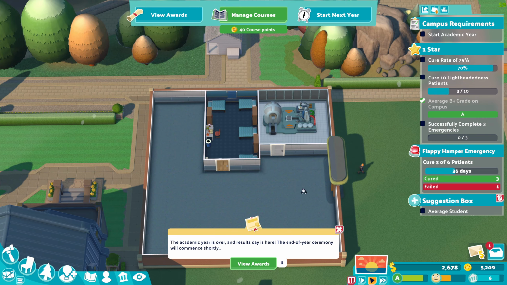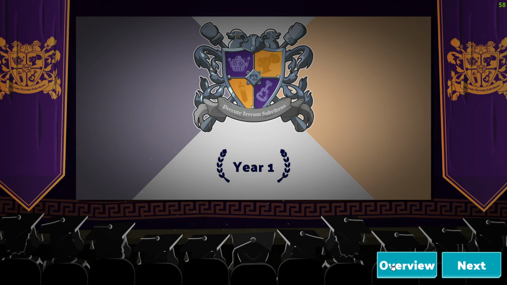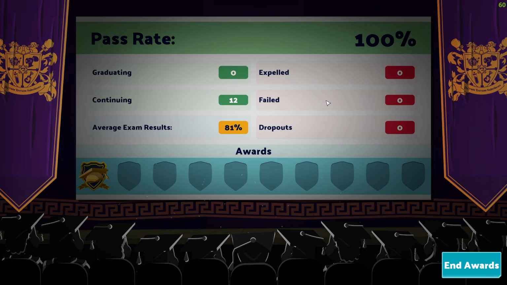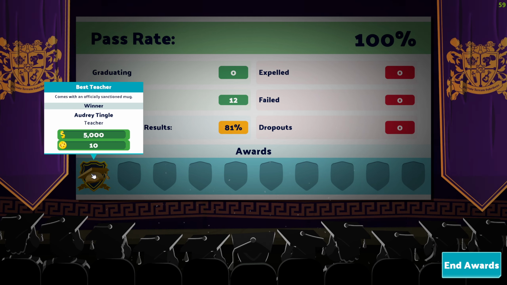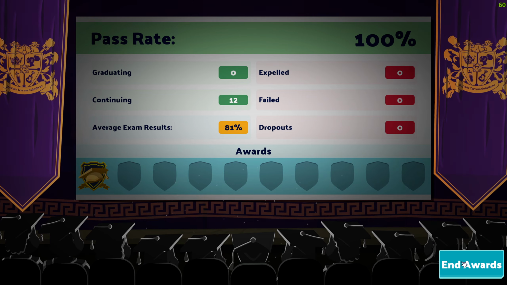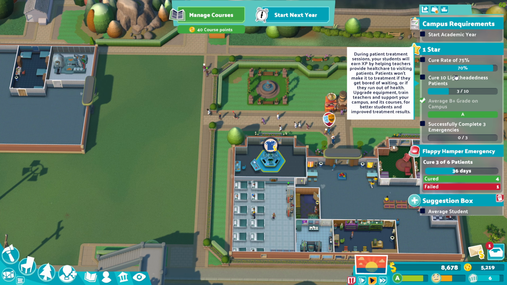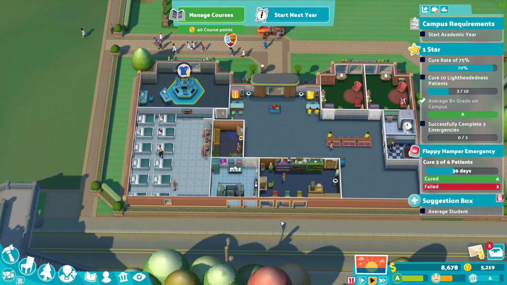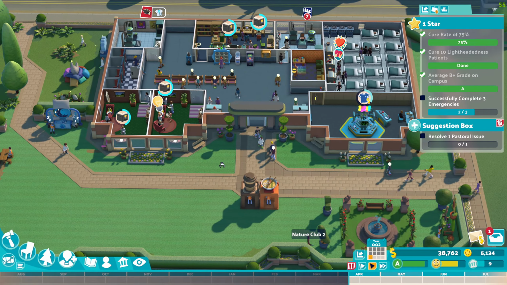There we go. Just in time. Let's see how well we did. 100% pass rate, 81%, not quite as good as my first attempt, but we did get the best teacher award, and we got 12 students continuing on into year two. Cure rate is nearly 75%, but the lightheadedness thing is not quite happening yet. We'll get there. Okay, so that's pretty good.